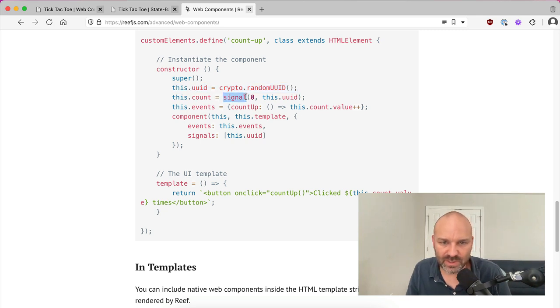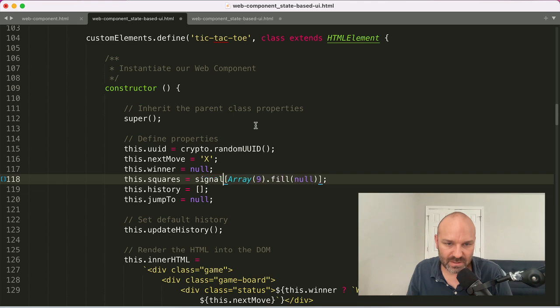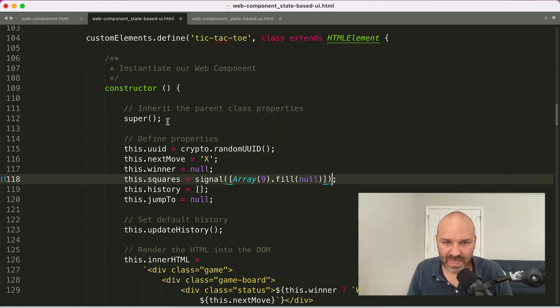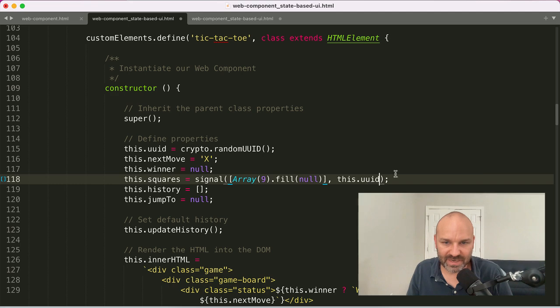And then we're going to create our signal. And in this case, we really only need to do that with the squares. So we will update the squares, and that will trigger all of the other renders. So we'll say squares, and then in our case, we're going to use this UUID as a unique identifier on this signal.